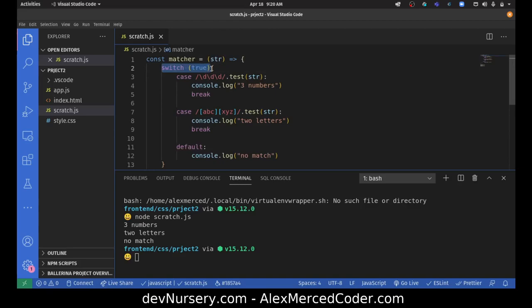If the case is true, it'll do the thing. Here's where we put the regex in the cases, but we don't just put the regex. We use a method that regex has in JavaScript called test, and we test it against the string, which returns true or false. If the regular expression matches, it returns true, and then that case will run.